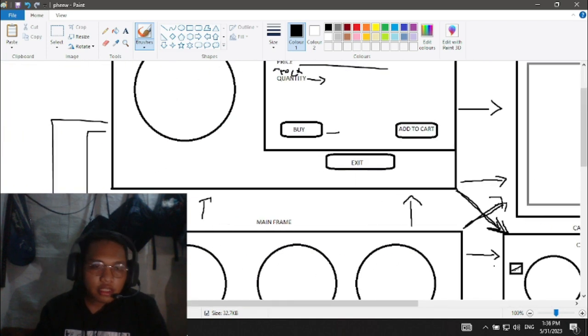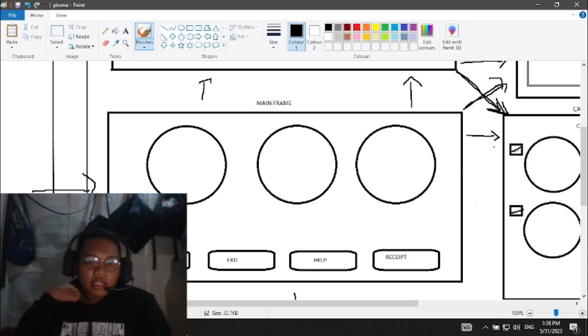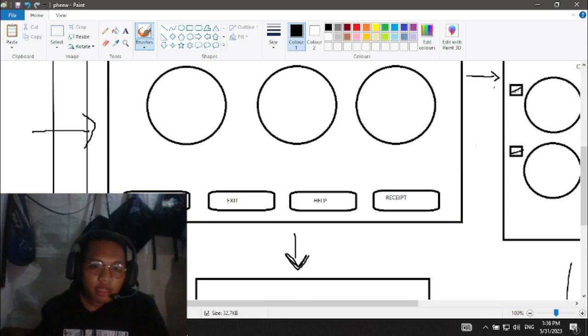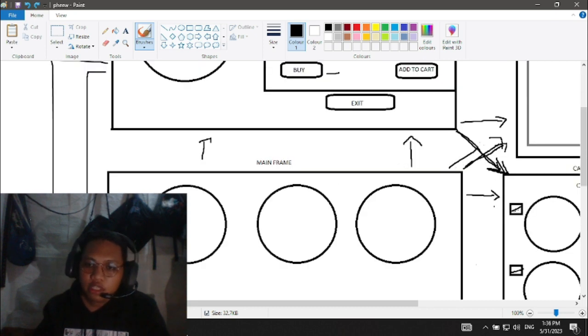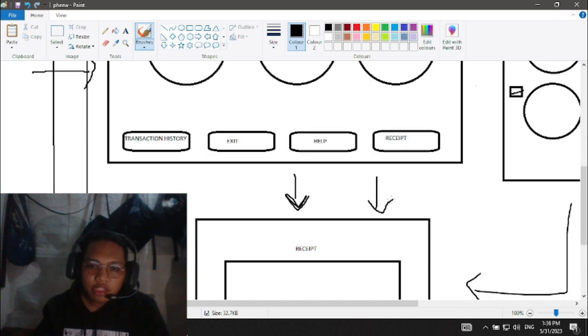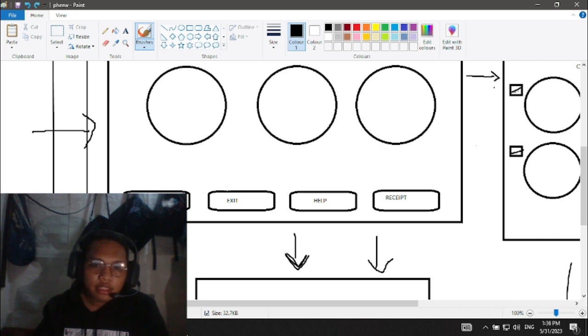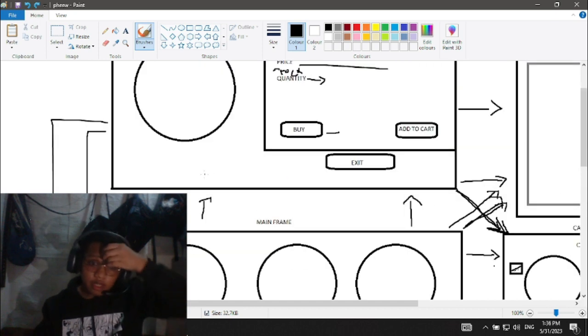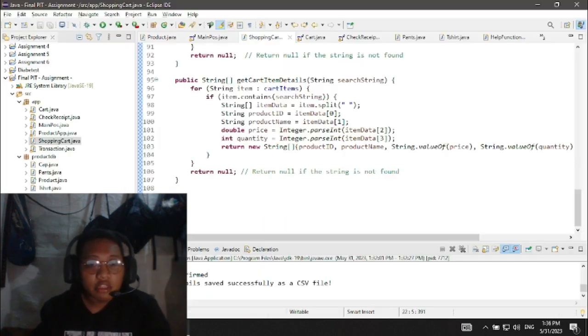That's the basic of my point of sale program. And I forgot to mention, when I click this transaction history, we will be able to see this frame, and if I click this receipt button, we will be able to view our receipt, and then the help and the exit. Now let me show you the implementation of the code.